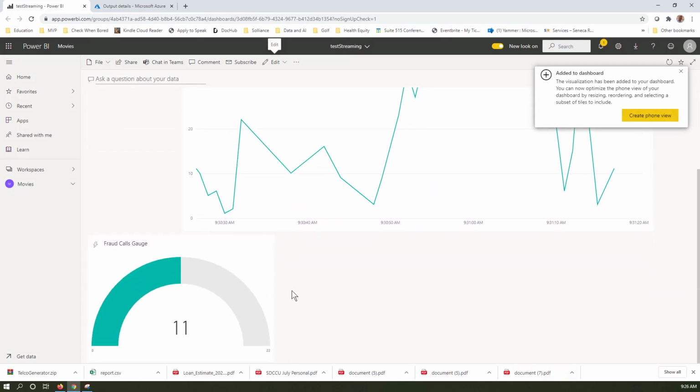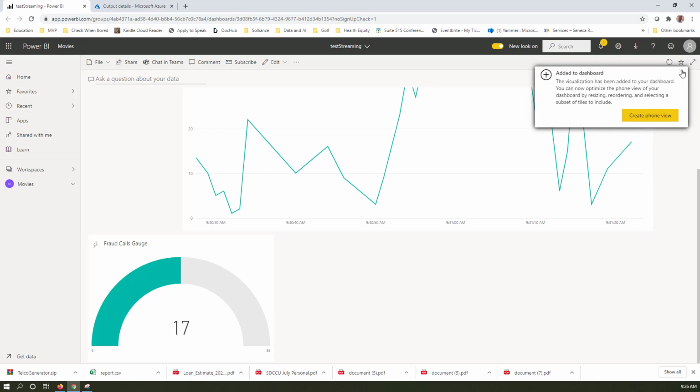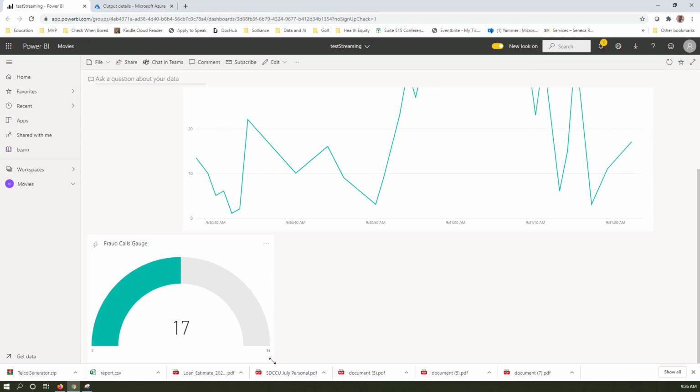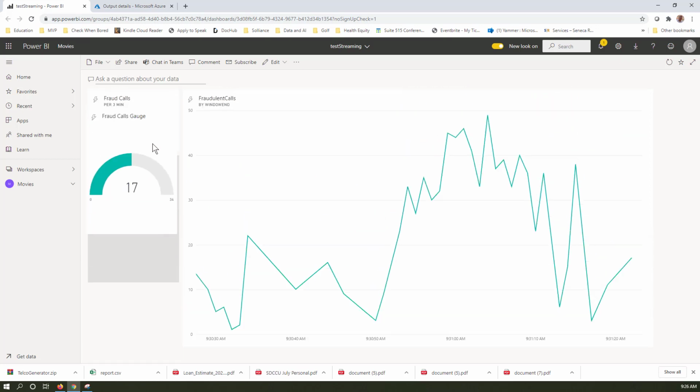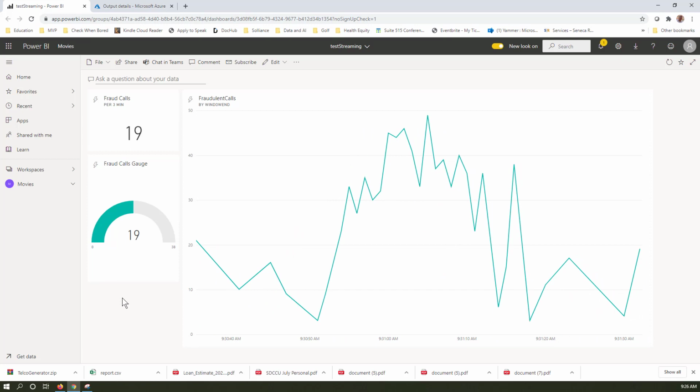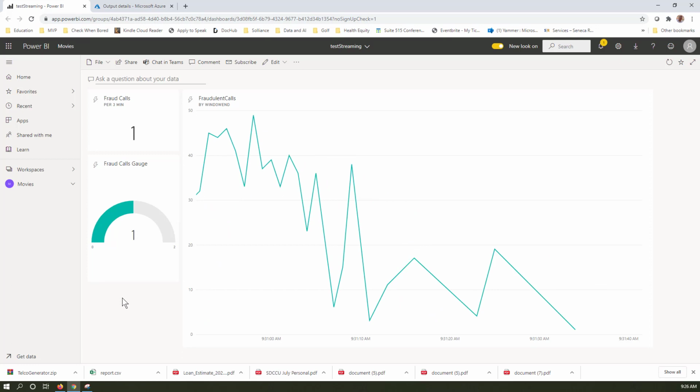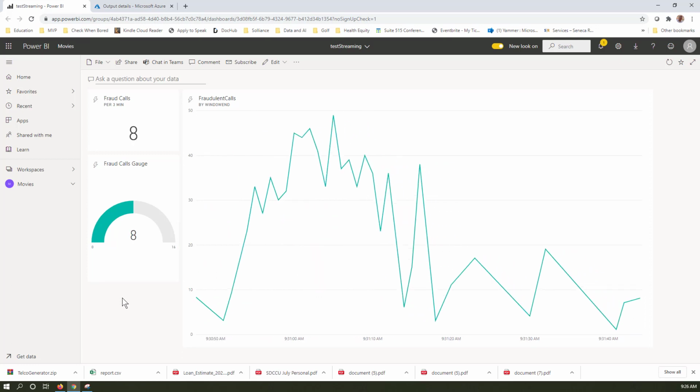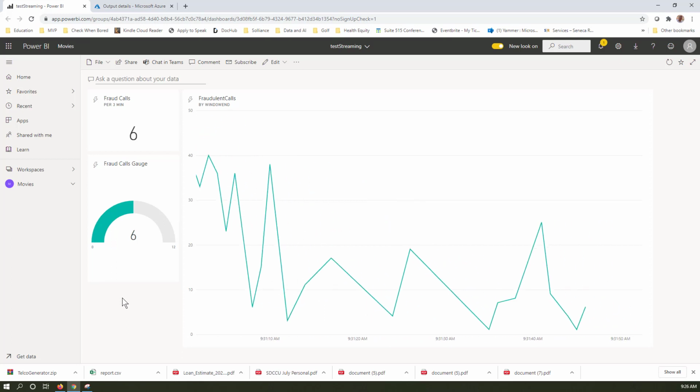And now you can see that gauge is available to me, and I can resize it if I'd like to. I can put it up here, right? And now I've added that to my streaming dataset dashboard. And that's it. Notice how we go right from the application source, which is the event hub, into the Stream Analytics job, which softens the message load and gives meaning to it. And that's just a select statement. You output it to a Power BI data set, and then you use it in a Power BI dashboard as a streaming real-time tile. And that's it.